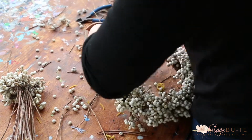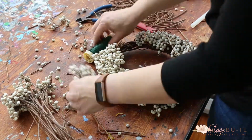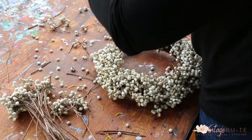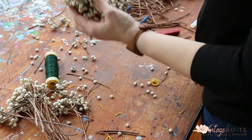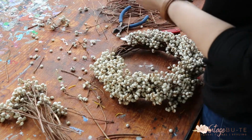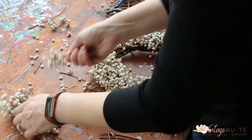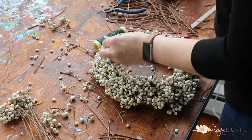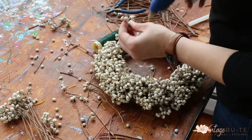Once I got close to the end, I finished it off with one final bundle, and then I was left with a gap. For that gap, I decided to make an individual bundle and wire that one in by itself because it was hard to get it to tuck in correctly. So the last bundle I did wire in individually.